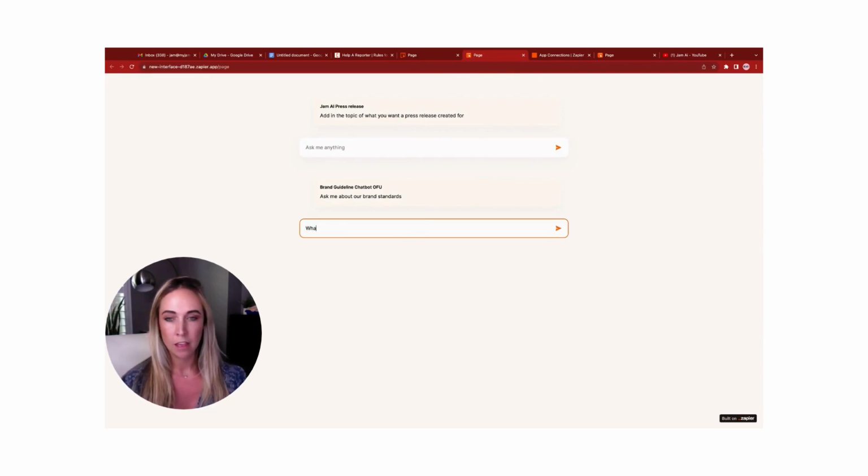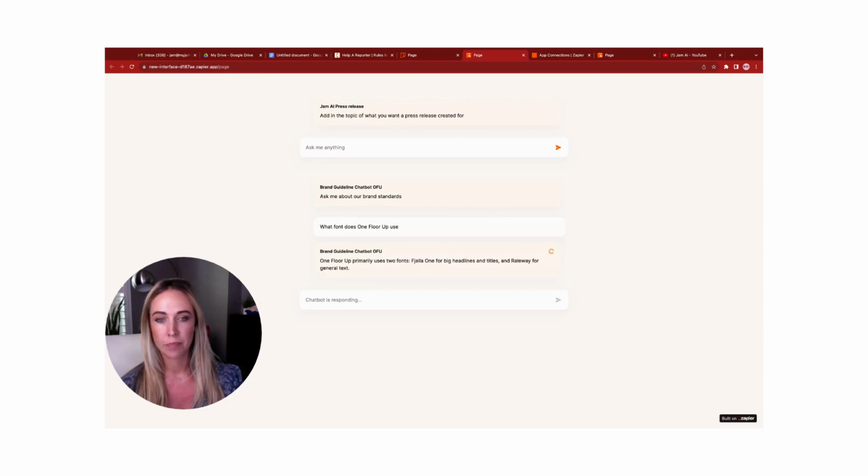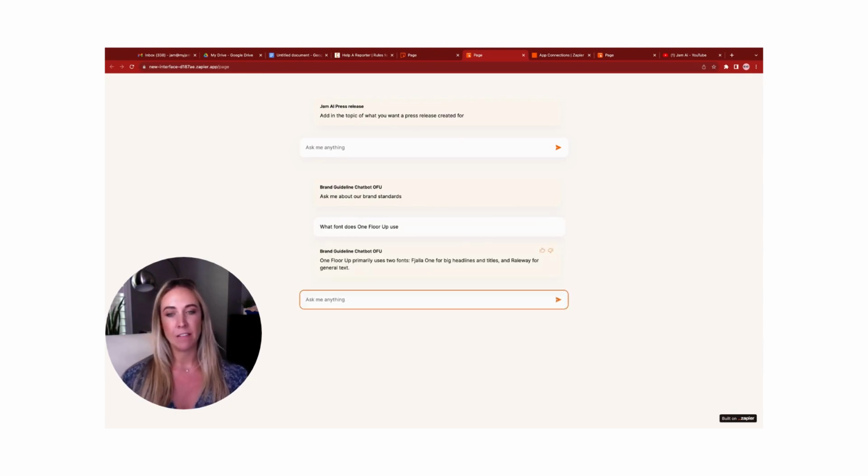So what font does One Floor Up use? So it's now reading through the document that I uploaded and will give me a response. Well, that's cool. It's even giving me information on where and when to use it.